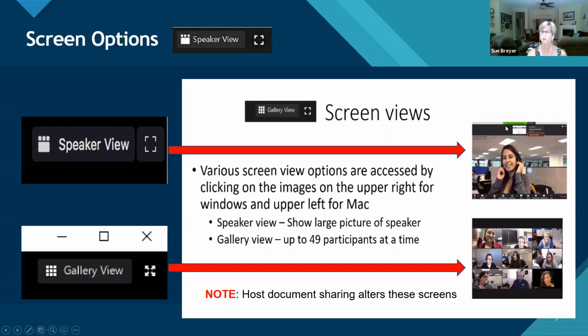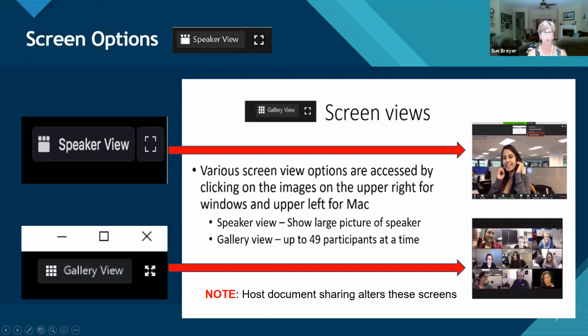Speaker view looks like this image on the right, okay, where you see the speaker as the large picture in the middle. And then usually along the top or along the side, you're going to see other people who are attending. By the way, this note down here says the host document sharing alters these screens. I have a PowerPoint up, so it might not look like this.